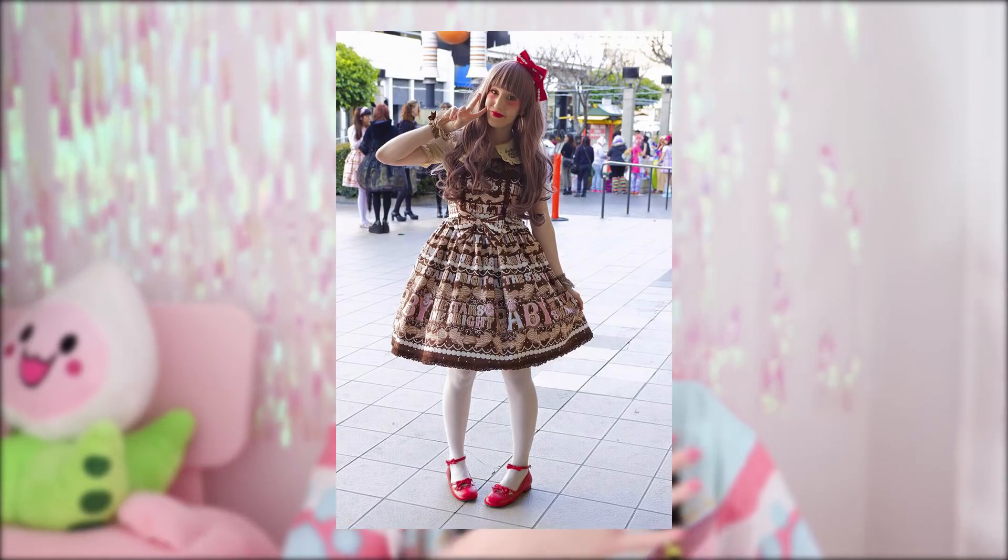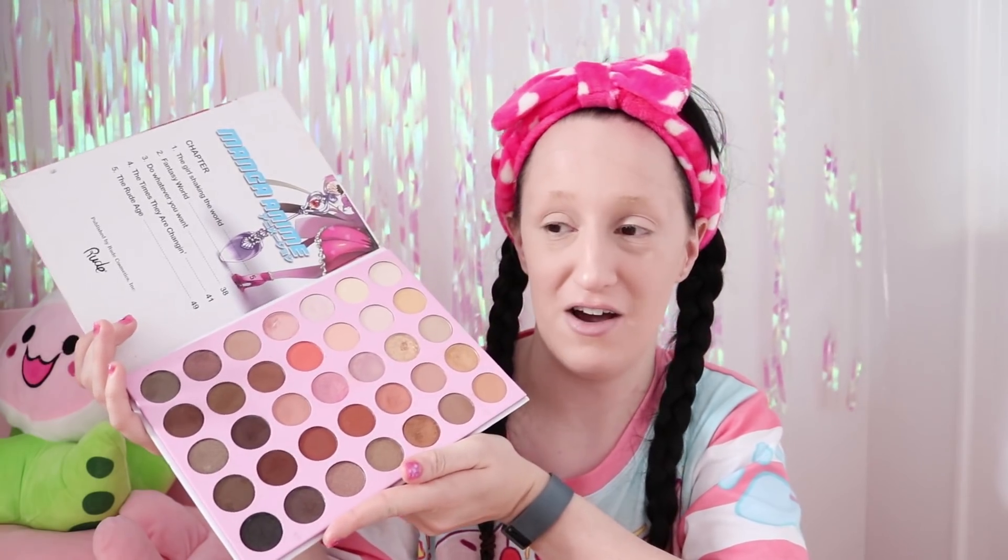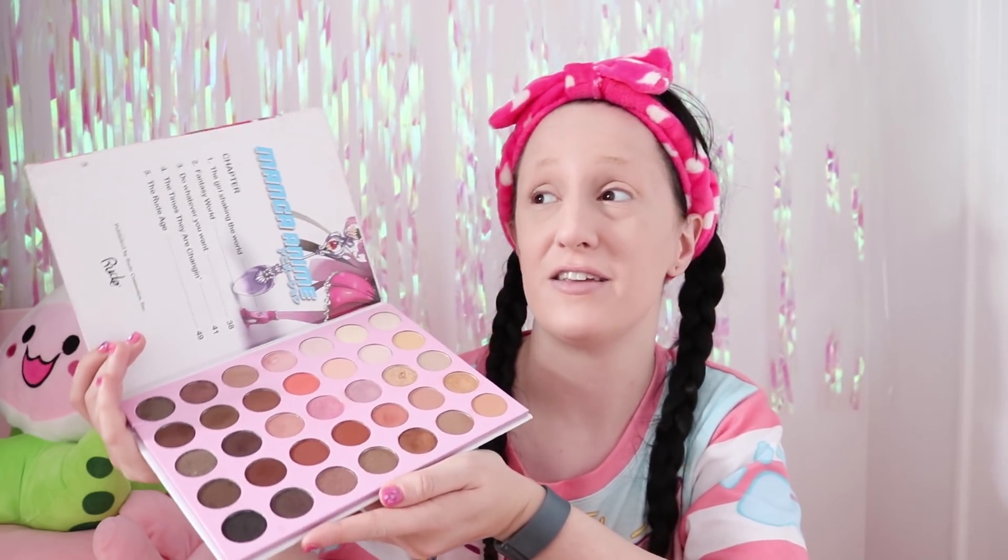Normally what I would do for coordinating this dress is either stay in pastels, or choose one color to emphasize and coordinate around. With red, I have coordinated this outfit more neutral and had everything be beiges and creams, then added little flares of red — red lipstick, red cheeks, red headpiece. Or I would choose pastel colors like pastel blue or pastel pink to emphasize the little pieces in the print. But this is a blend of those two things. I'm going to play it safe and do a warm neutral look with the red lip, and not do pastel makeup, because I feel like the hair is going to be so colorful that the neutral look will complement it.